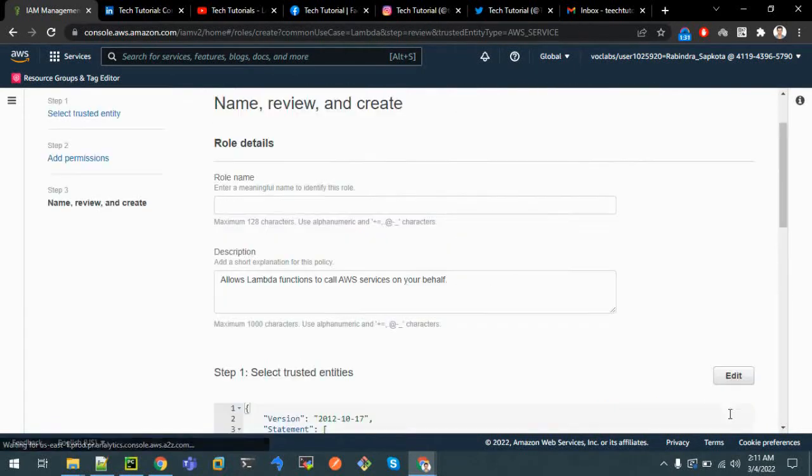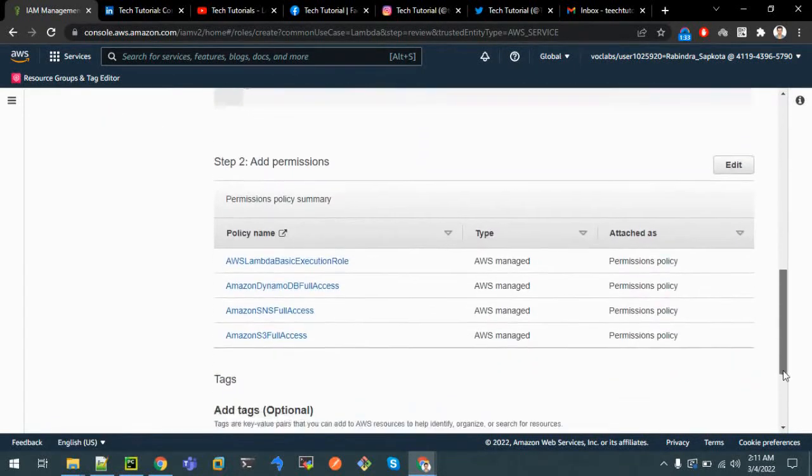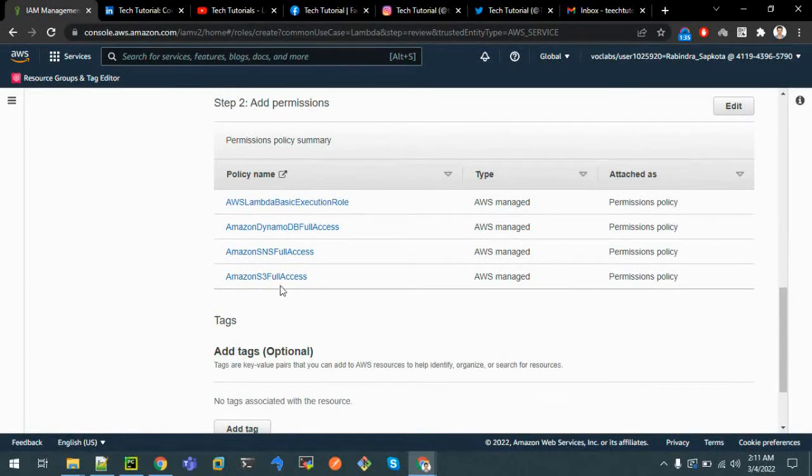Click on next. S3 full access is for reading the file from S3 and inserting into the S3 bucket in case of error. SNS is to send notification. DynamoDB is to insert the aggregated log. We do not require access to RDS as we have utilized another service instead of RDS.